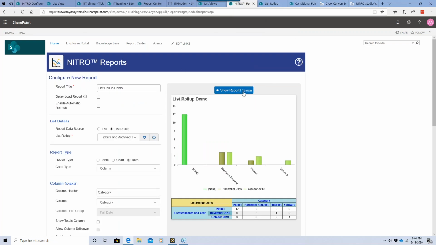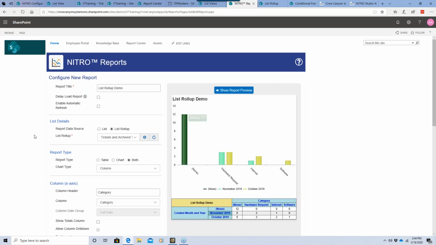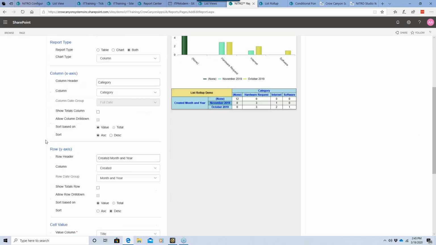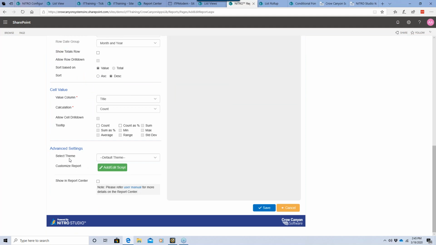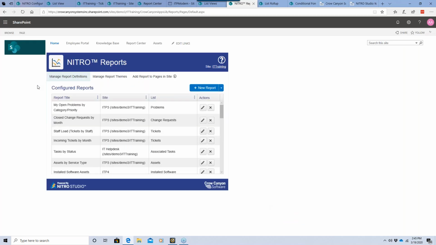Yes, there is. You'll see that here. If I hit show report preview again, it does that just by the nature of the tool, but there is one way to set it: themes. Okay, now we're getting into reporting, but if that's what people have questions on, let's dig into it.